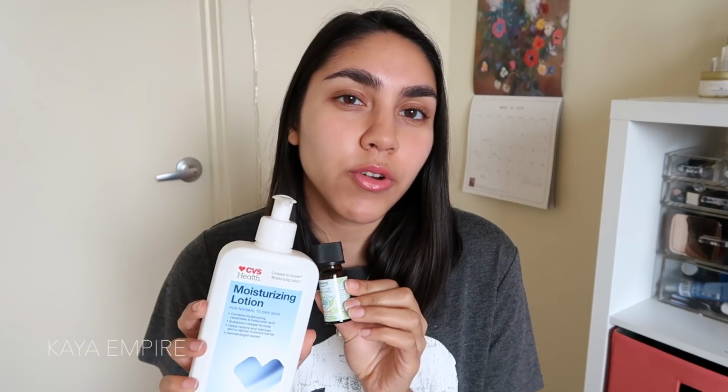My personal experience, tea tree oil does not help very much, but you could work your way up from tea tree oil to something a little bit stronger if you have cystic acne. If you get acne kind of all over your face, combining a moisturizer with your tea tree oil is actually a great way to disperse the benefits of tea tree oil all over your face without excessively drying your skin out. So this is my go-to solution.